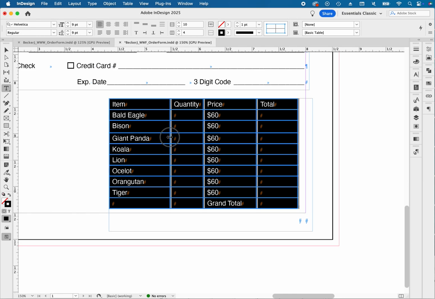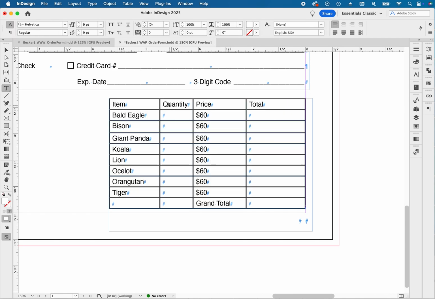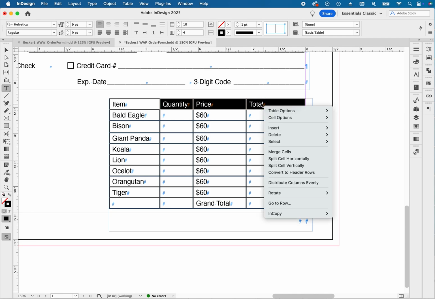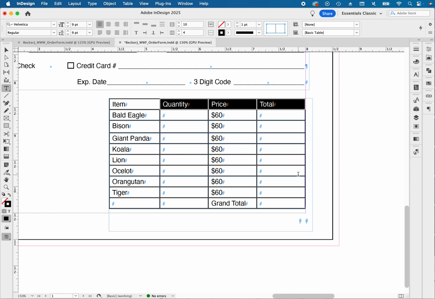This doesn't have to be as wide. Let's make that a little bit narrower. And then we're going to come out here and pop this out to where we want it to end, again following the guideline. We're going to select these 3 columns, just one row of it. We can right click and distribute columns evenly. You can also go to the table menu up here to do this. So distribute columns evenly. There we go. That's looking pretty good.